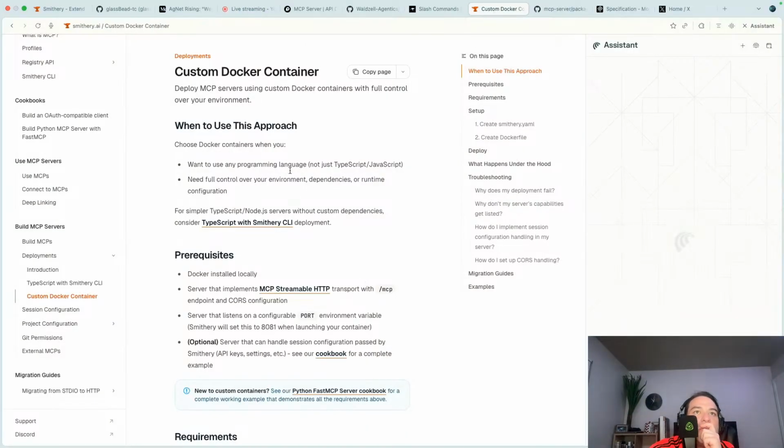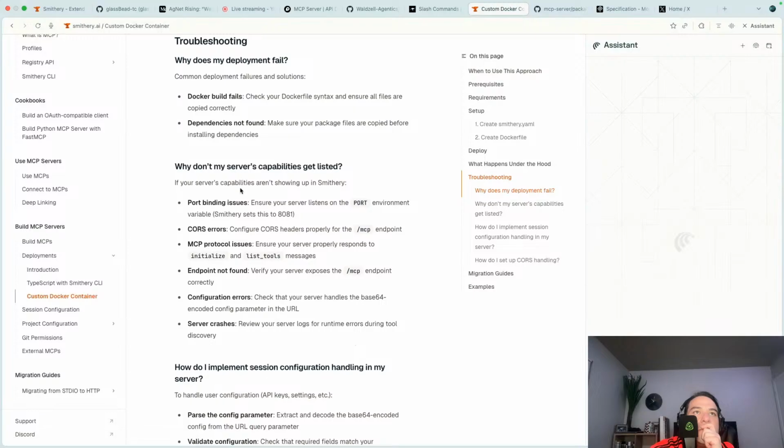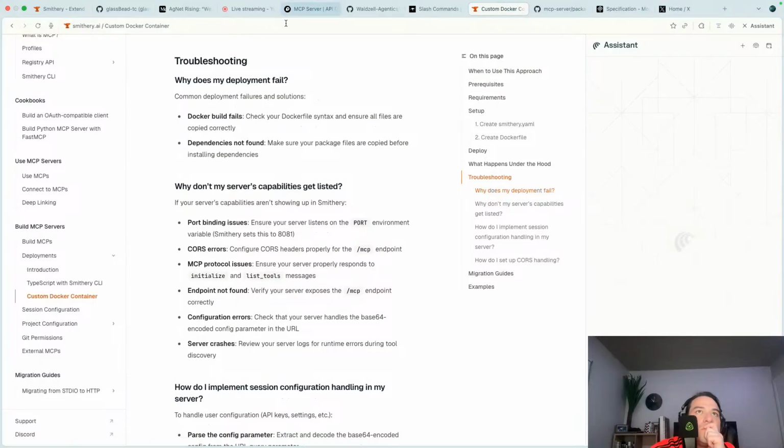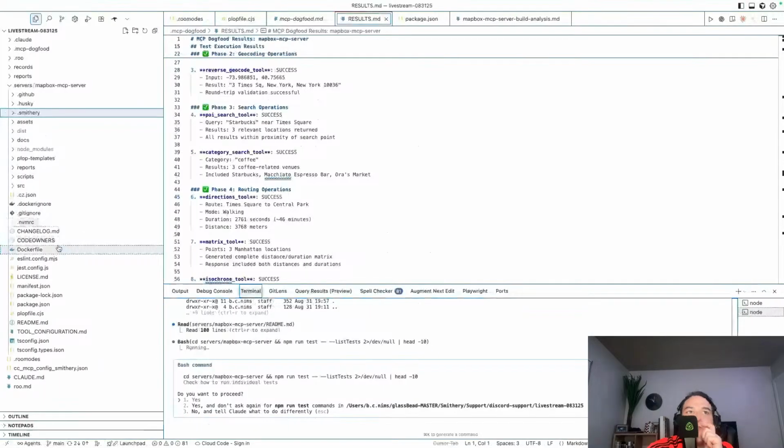So while it's doing that, well, this could be useful. Let's take a look at that Docker file.